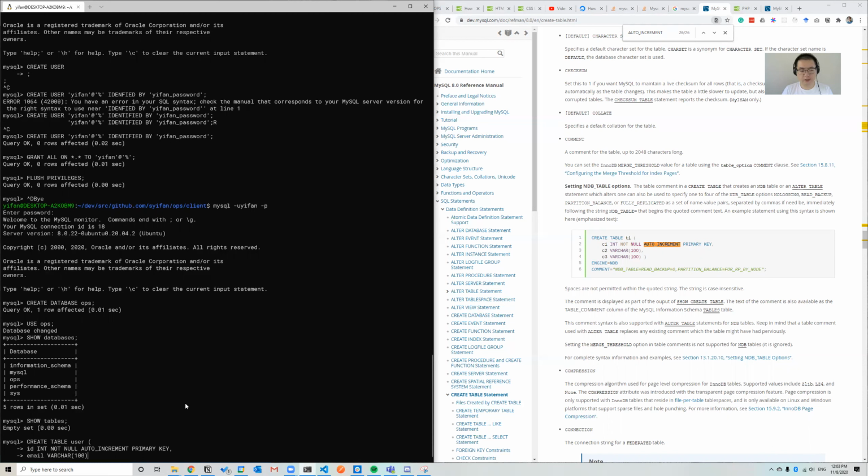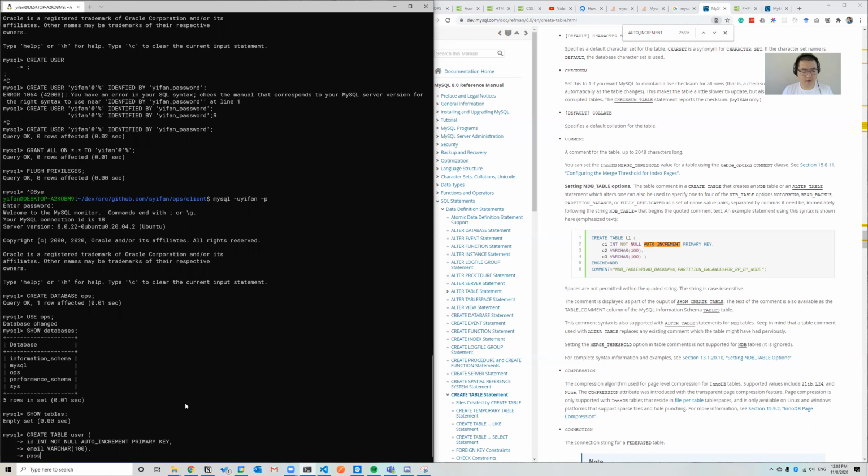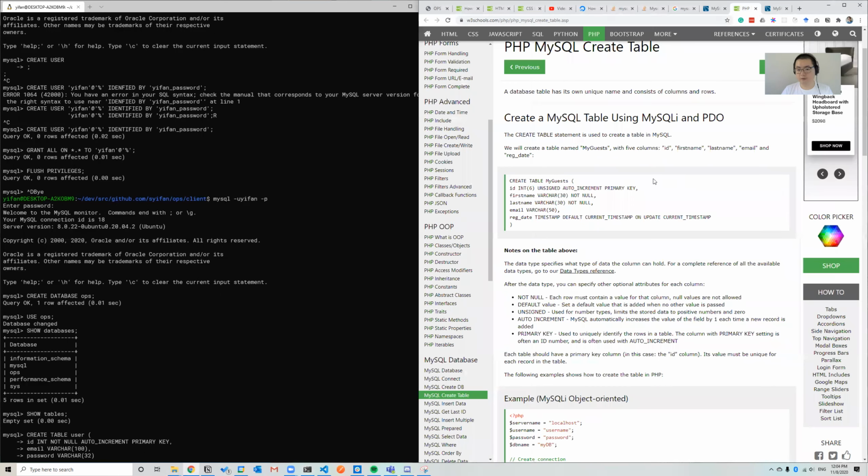Okay, the email can be no longer than 100 characters, and password. We can also use varchar as the type. And I think 32 is probably good enough for the password field. Now we can just simply create this table. Let's see if there's anything else. Yeah, I think that's pretty good.